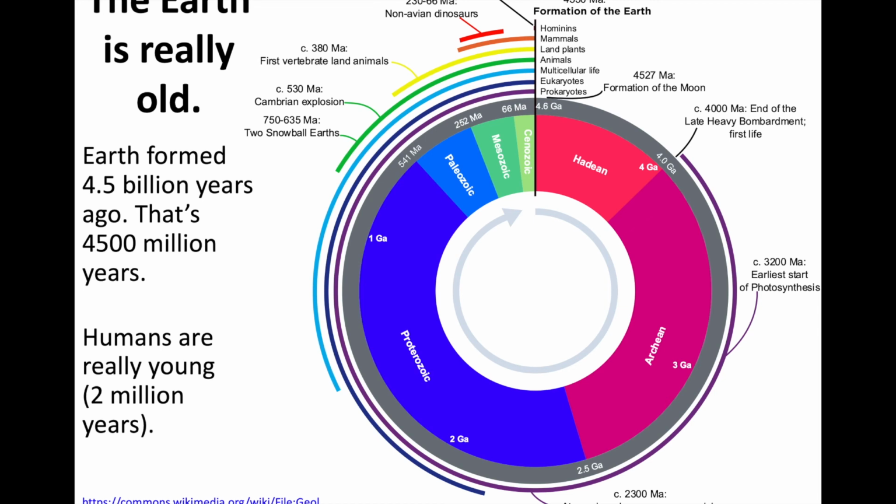This is a depiction of geologic time as if it were a clock. So we go from the oldest events clockwise towards the most recent events. So while the Earth was formed more than 4.5 billion years ago, life appeared more than 3 billion years ago, but the first multicellular life appeared only about 600 million years ago. And humans did not appear until about 2 million years ago. If Earth history were really a 24-hour clock, humans appeared about 1 second before midnight.